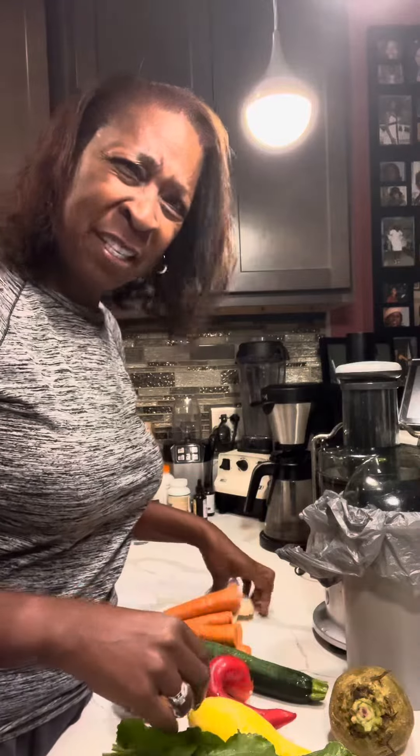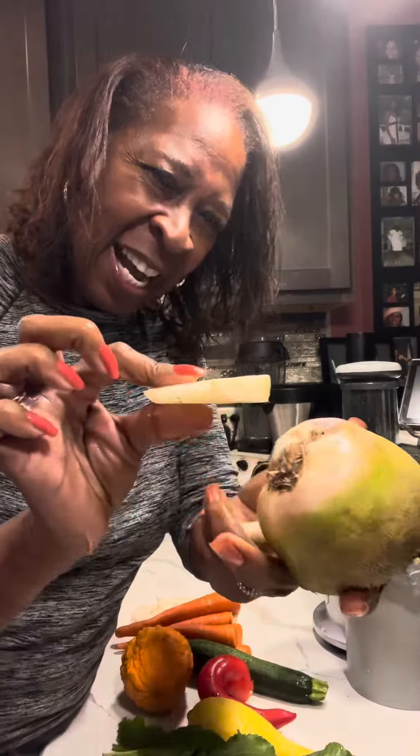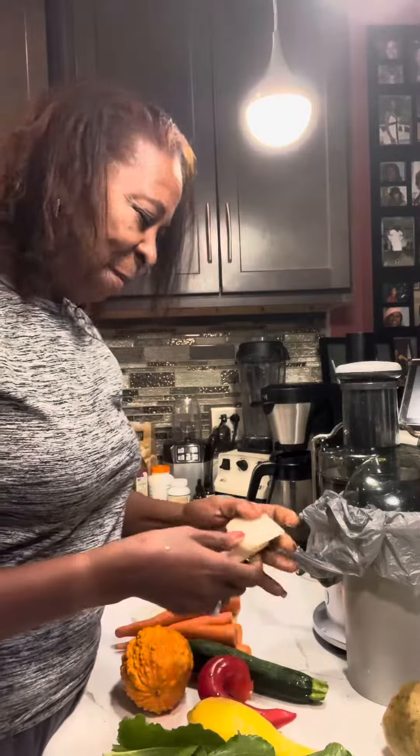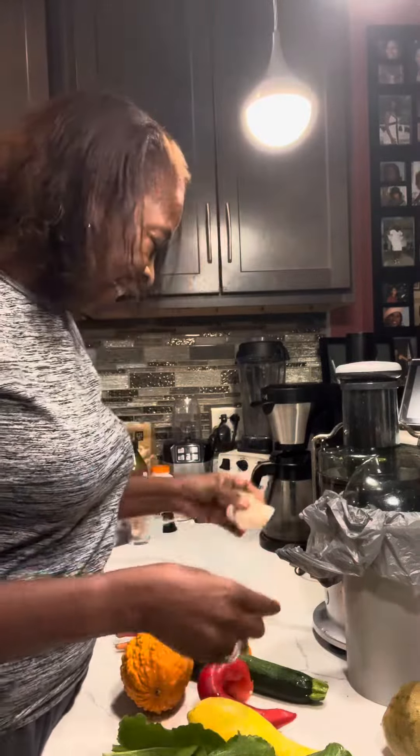And you know, I love beets, but to my surprise or dismay or whatever, my beets are white. I've never heard of such. So I Googled it and they said, oh, you cook it the same and they're a little sweeter — without all the mess of the color. So we'll see.